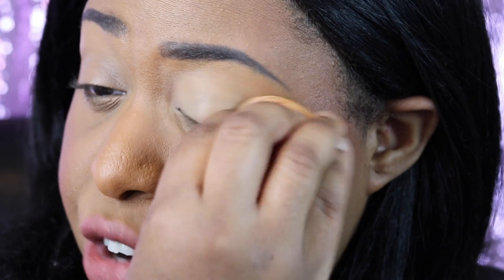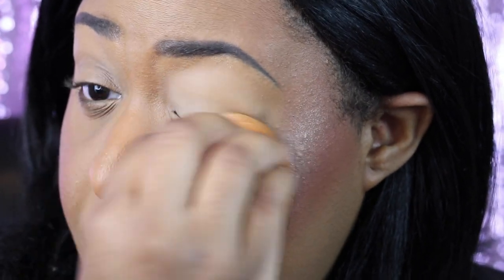Now if you're wondering why it is starting to change color, it's because I did use this for my foundation. I also used it to blend out my concealer that I haven't set yet because I know I'm going to put eyeshadow powder over it anyways. Sorry if the fun part for you is seeing me do my base, but I've cut that out because I just want to make this a quick video — this is just a review. I'm going to try to do check-ins but I don't think I'm really allowed to film while I'm at work, so I'm going to be really careful and sneaky about that.